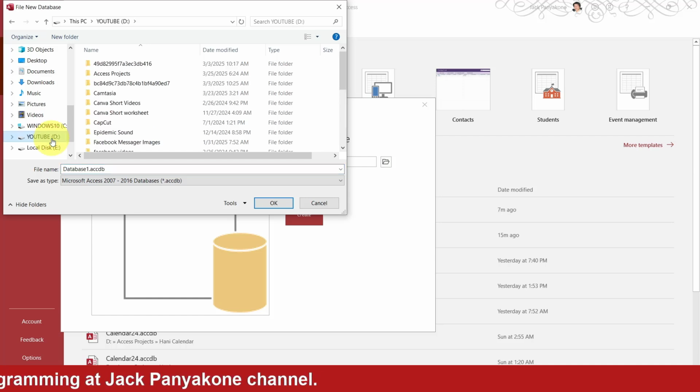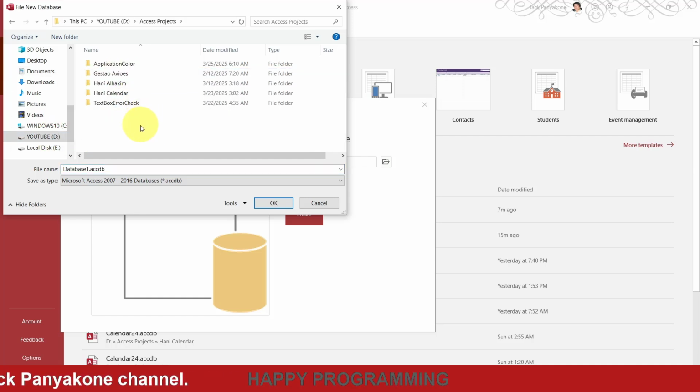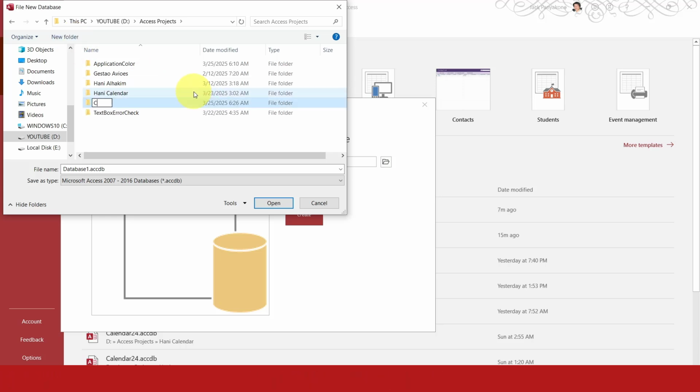Let's create an application, a color. So I'm going to do a test application here. I'm going to call it application color.